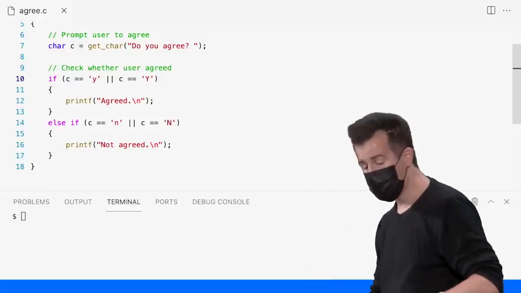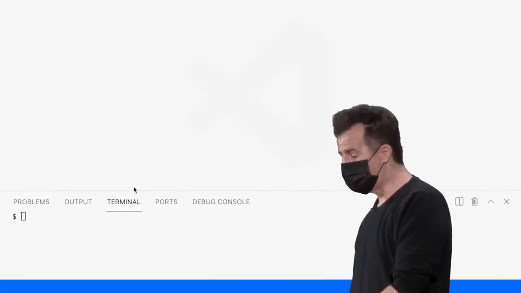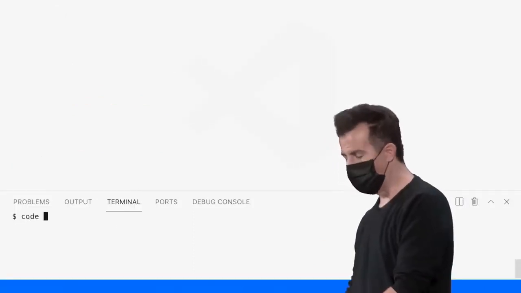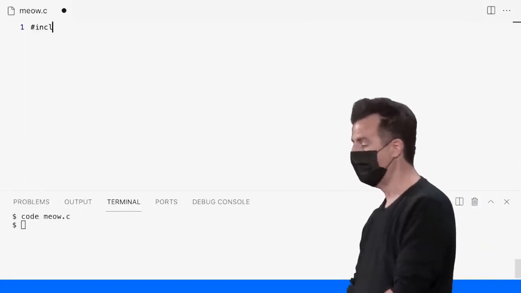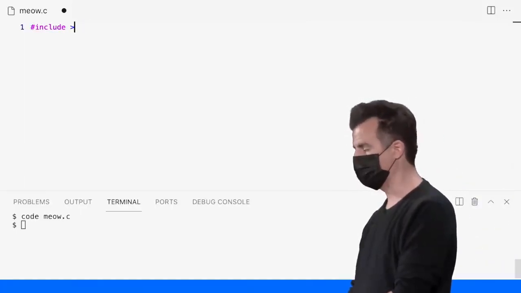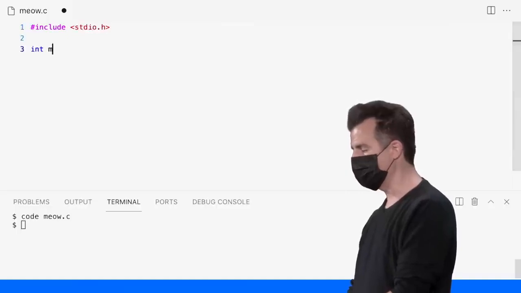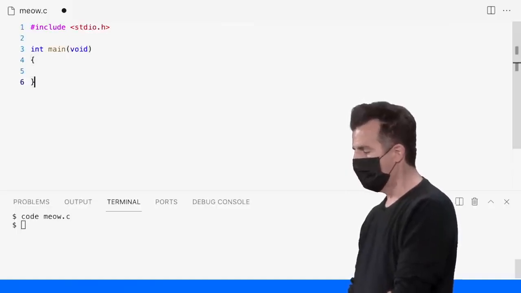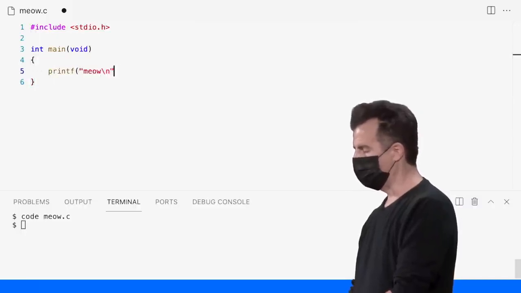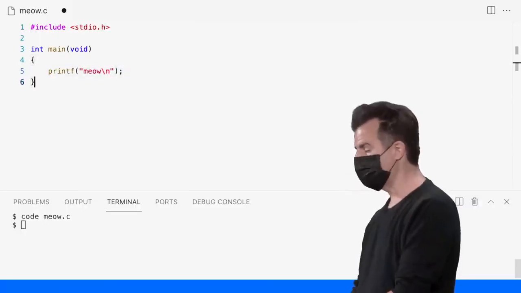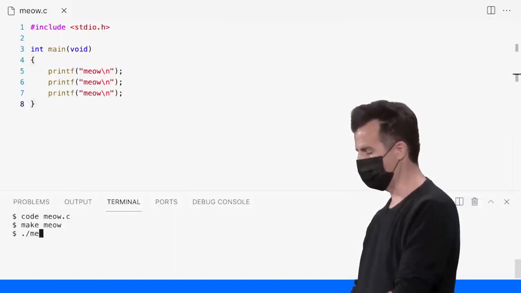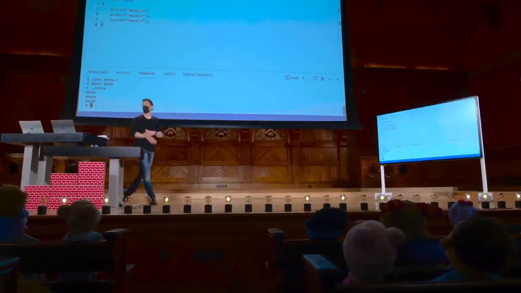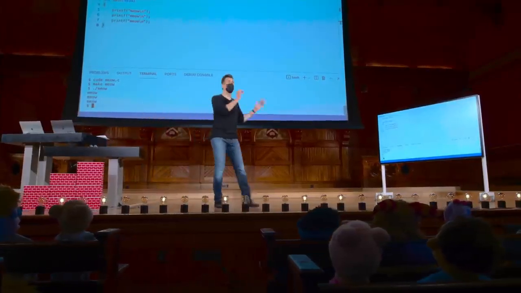All right, so let's actually now look back at something we did a little bit of last week. Let me go ahead and open a file called meow.c, because recall that's what we had Scratch do initially. Let me include not the CS50 library this time, but just standard io.h, because I only want printf for this demo. Let me go ahead now and just print out meow. And then if I want the cat to meow 3 times like it did last week, meow, meow, meow. Save it, make meow, ./meow, voila. Program is written. Correct, I claim. It ran, it compiled OK.